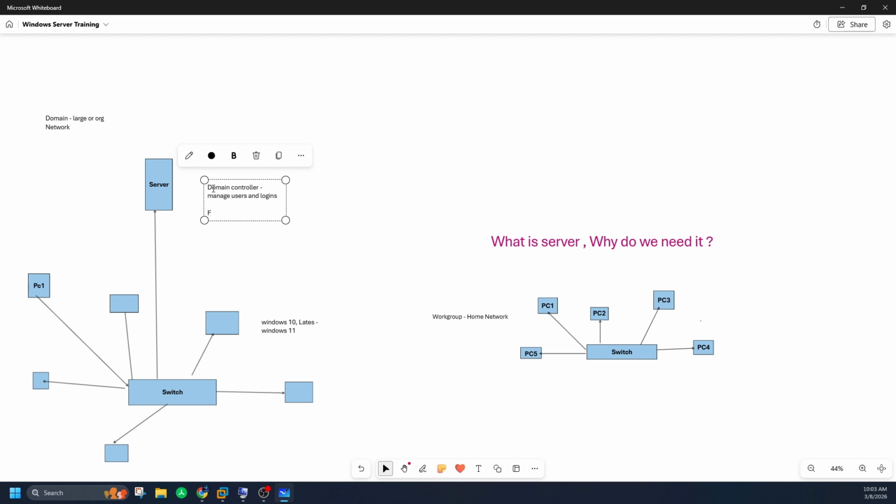Then we use a file server, domain controller, then file server. These are the roles we need to install in the server, like file server, domain controller, print server. So these are the roles we need to install in your server so that it will allow you to manage those resources. So a file server stores company documents. Print servers manage printers.